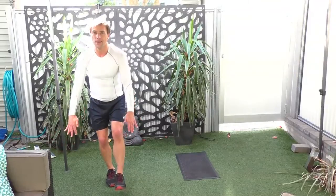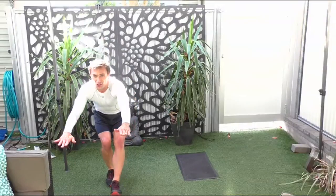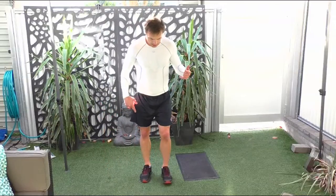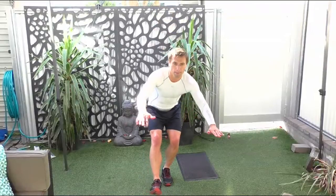It's good. It's very good, this one. Balance, control, and strength all in one. And change to the other side. Getting ready. Get ready, leg out. Let's go.